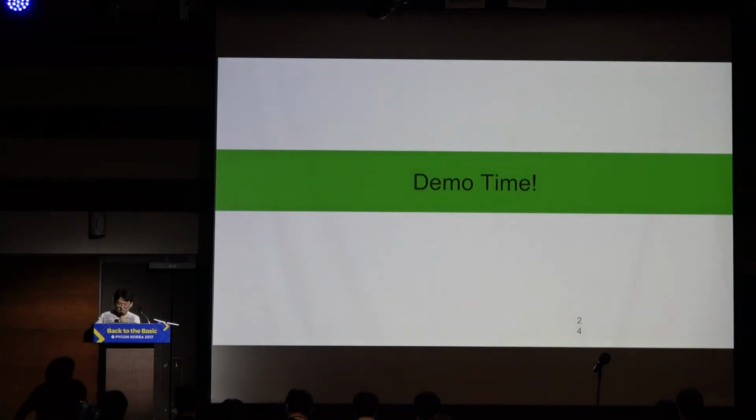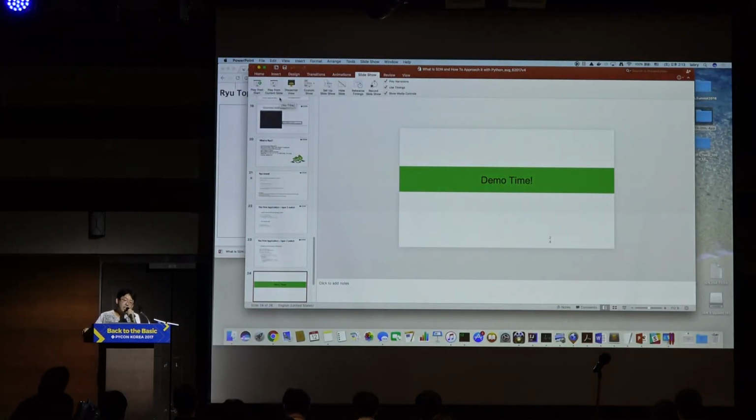Okay, it's demo time. I'm going to show you a demo I have prepared, and it's a very simple one. I'm just going to run the Ryu controller, and then connect Mininet, making a linear topology first with 5 switches. Then I'm going to try a tree topology with level 3, and show you some GUI tool they have, and I think that's it. That's going to be the end of my presentation. Okay, let me get started.